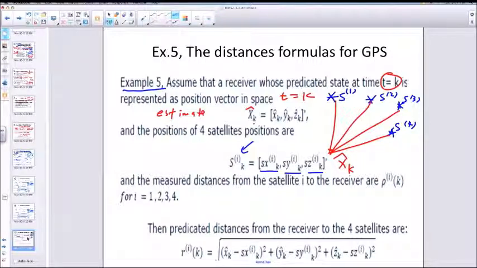So it got complicated enough, right? But you can see it. So what's the distance between the first satellite and the receiver? Then if we put 1 here, that's the X of the receiver minus the X of the satellite squared, plus Y of the receiver minus Y of the satellite squared, plus Z minus Z squared. Okay, that's exactly what I'm talking about. You can simply write it this way if you want.